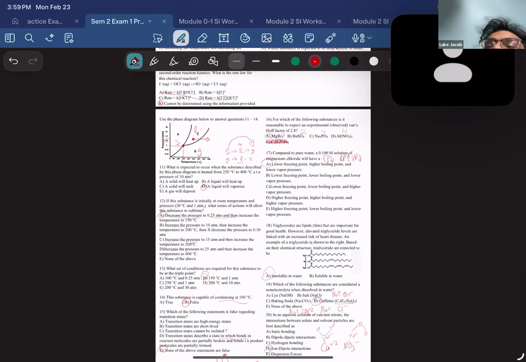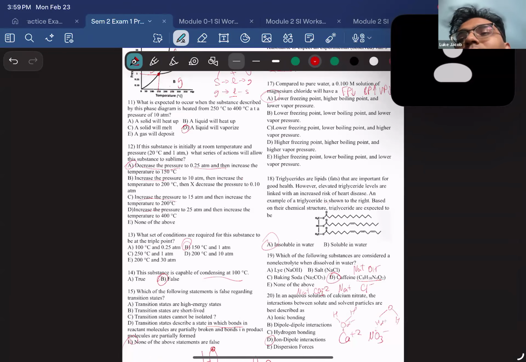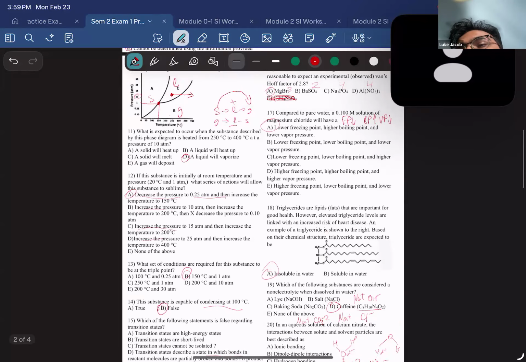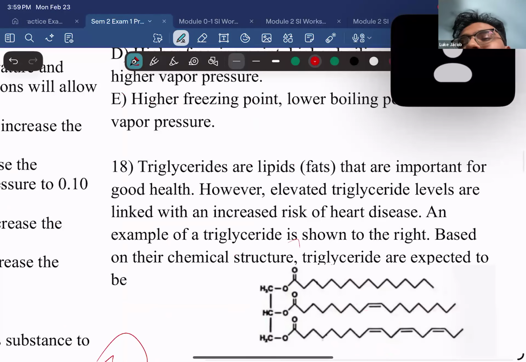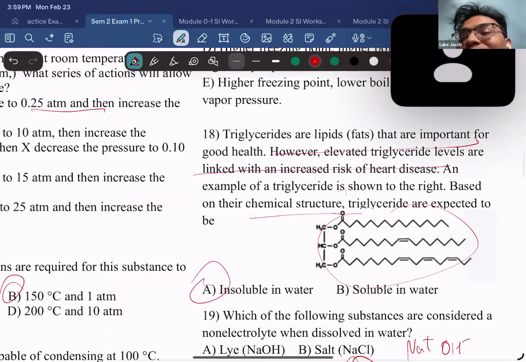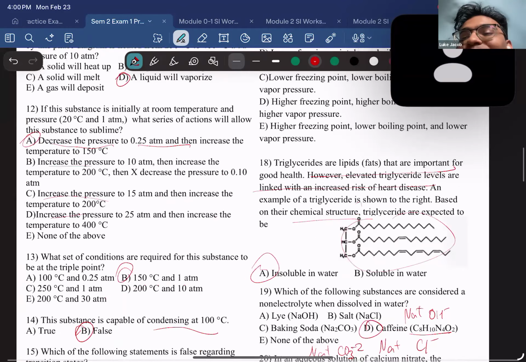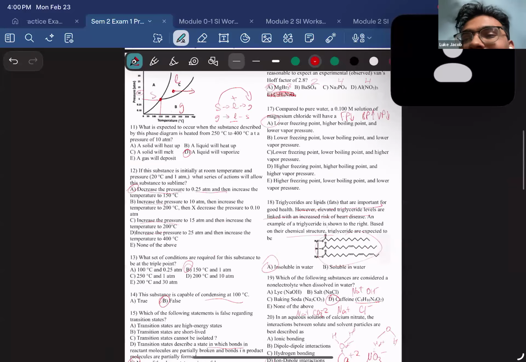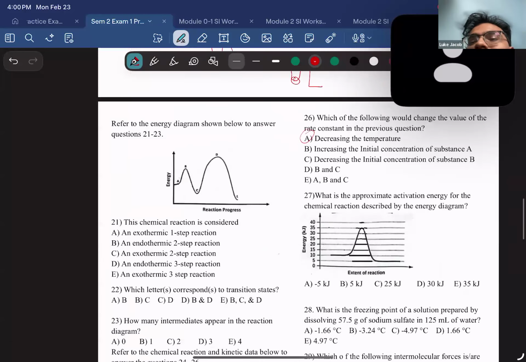Okay. I am trying to explain it as I go, but also trying to convey the thought process I'm having. In addition to just knowing the concept, it's also important to know how to approach a question, because these questions can be a little tricky. If I read this on the exam, I might get stuck on it and wonder why there is so much nonsense here. I didn't need to read 'elevated link to heart disease.' That's not chemistry, right? But I do know that when we're talking about chemical structures, I skip to the chemical structure, and then I look at the answer choices. So it's all about cutting out the fluff. All right.